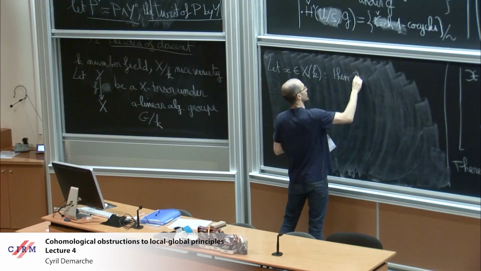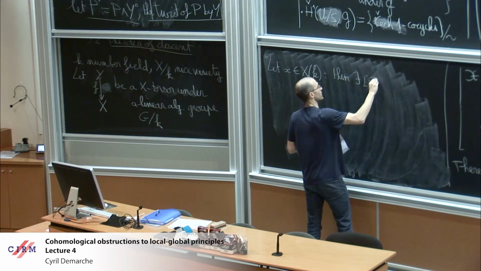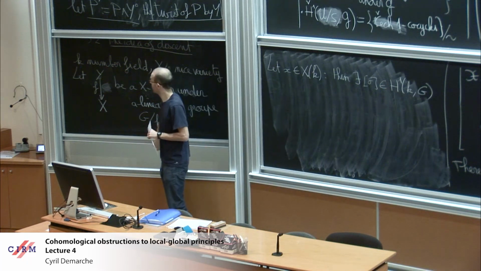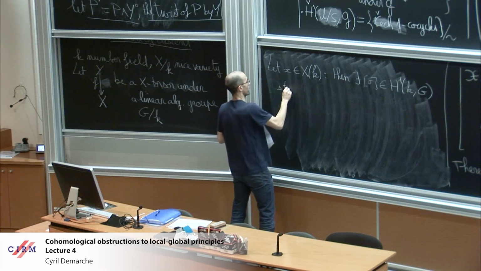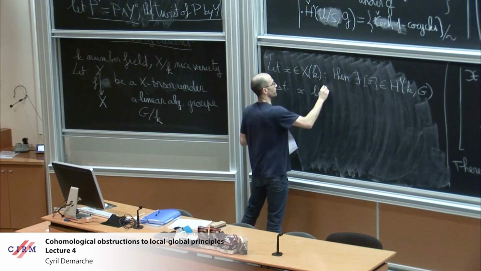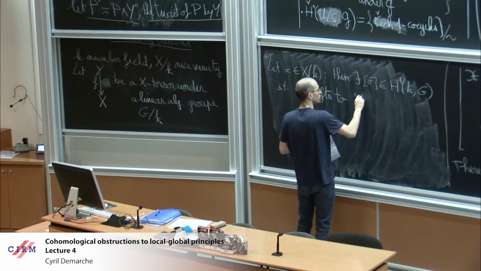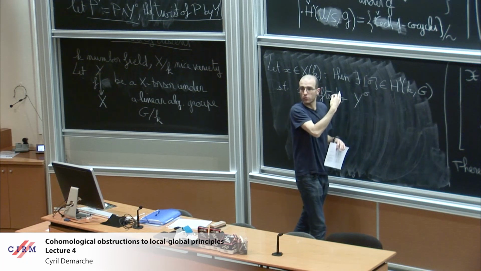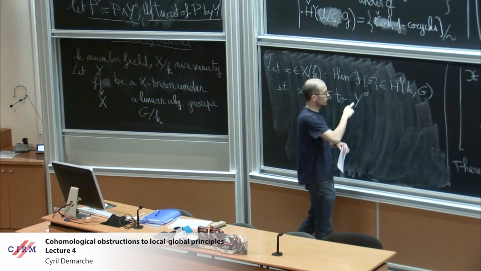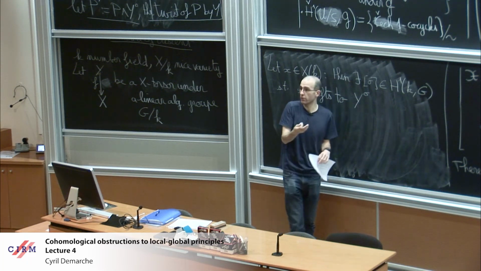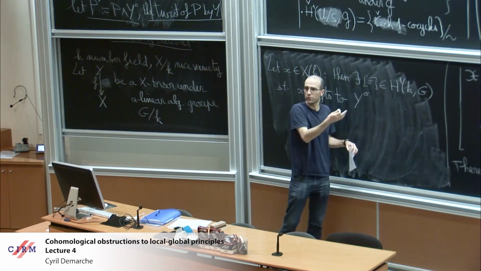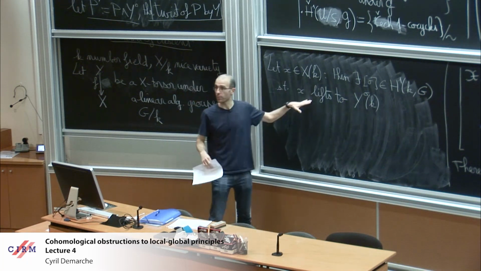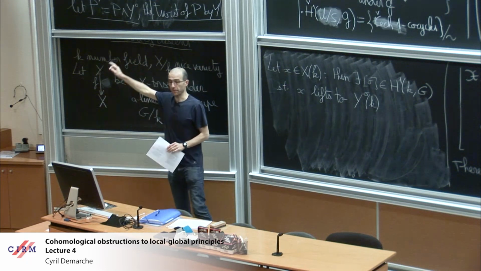then there exists a cocycle, say sigma, a Galois cocycle for the algebraic group G here, such that x lifts, not to Y itself, but to the twist of Y. So this cocycle corresponds to a torsor over K. You can pull back to a torsor over X and twist in the sense we defined before. You get a new variety over X, which is itself a torsor under G sigma, a twisted version of G. And what I claim is that you can lift your rational point to a twist of this given torsor here.